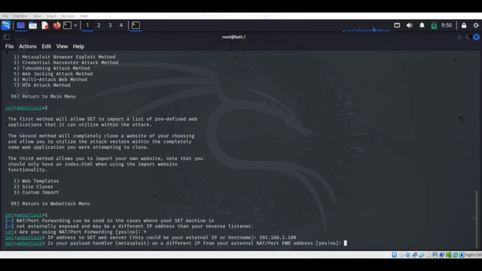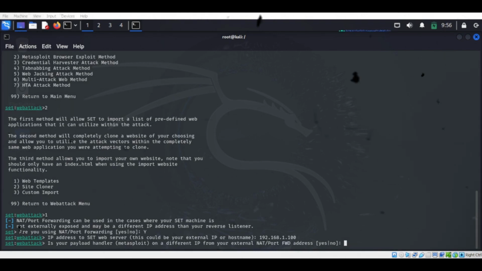And again, I will tell you what you should choose. Choose yes if you are using a VPS cloud server to host your payload, but your Metasploit listener is running on a different machine, for example your PC. Your public IP is different from the system running Metasploit. You are using a VPN or proxy that changes your external IP.